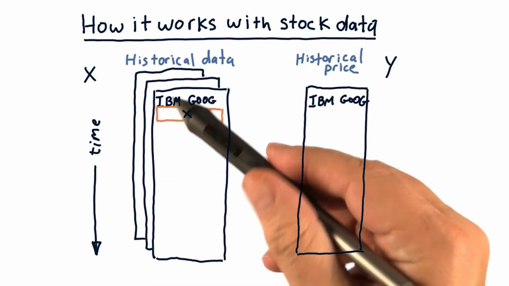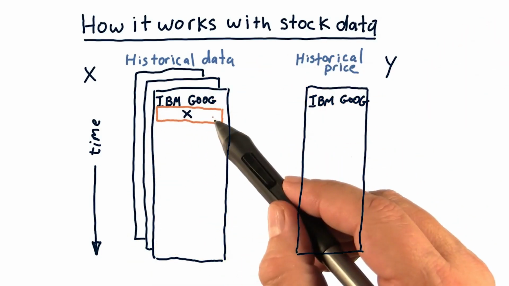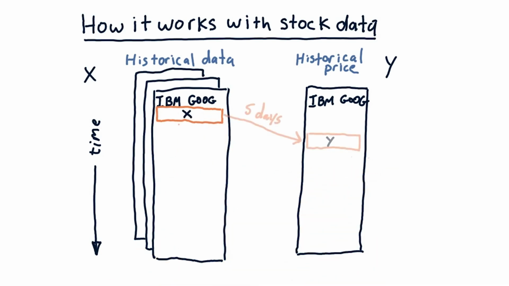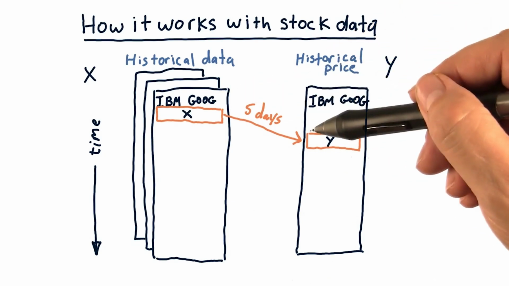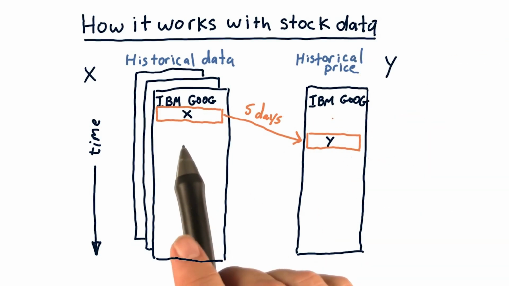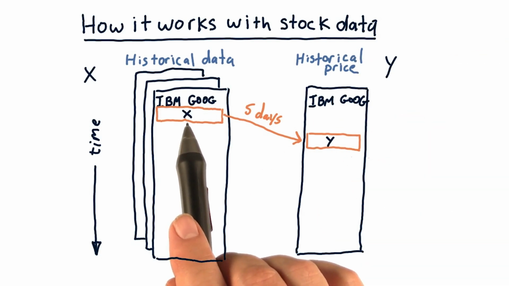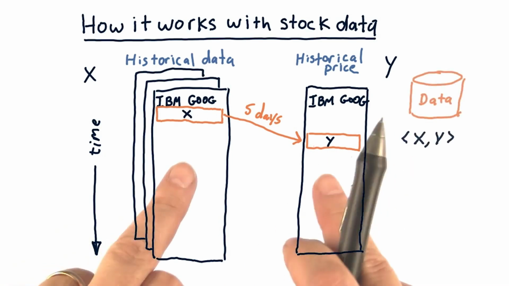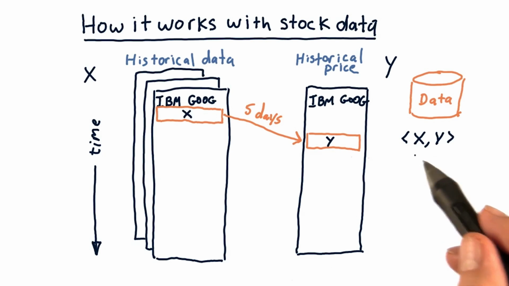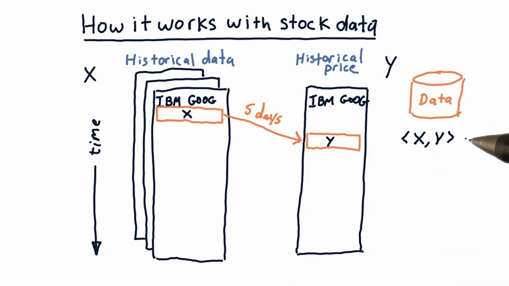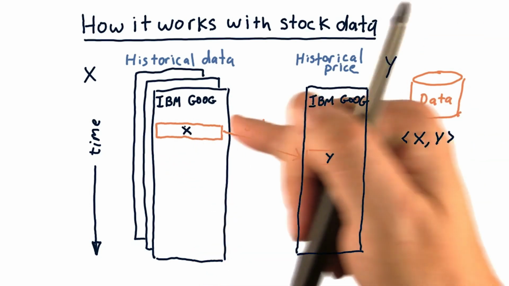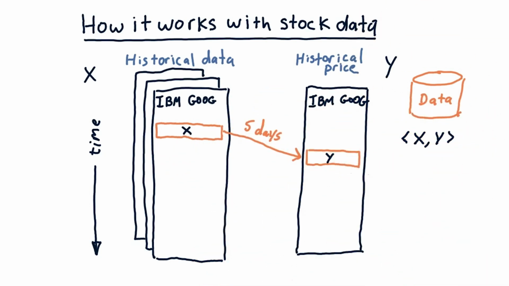We roll back time so that we're back in history here at our first data point. We look at the values of our features there, and then we look, say, 5 days into the future to see what that future price is. So now we've got a pairing of these features with that future Y. We save that XY pair into our data, and remember, X can be multidimensional, and that's one instance of data. We move forward 1 day, so we've got a new set of X's and a new Y, and we record that in our database.